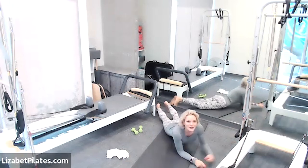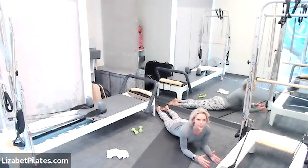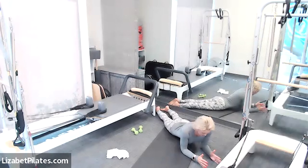I'm trying to get all of me in the screen, it's quite hard. All right, and then energetically draw those elbows towards your hips using that as leverage to reach that chest forward. Woo, feeling a stretch in that abdominal area, using those elbows as leverage to create space and length in your spine, just feeling that really nice stretch.